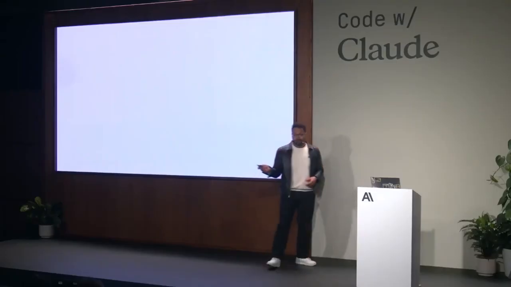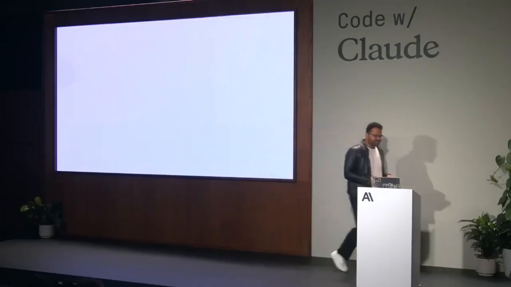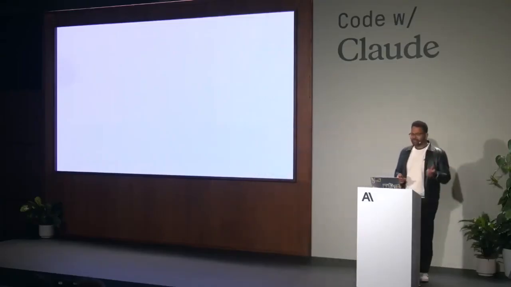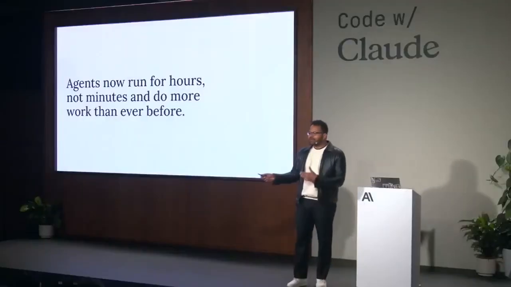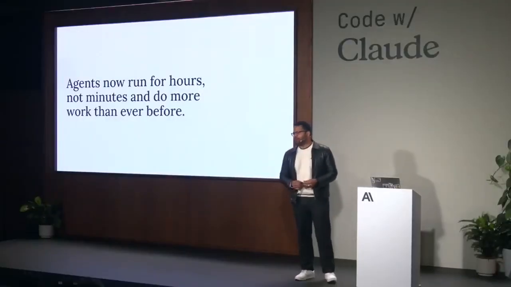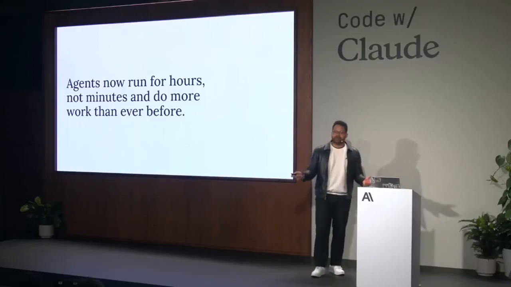Like I said, there's a repo to go along. Enjoy that along the way and later on in the week as well. Where are we now? Where's this all going? I think everybody probably notices that agents are becoming more and more capable. That's happening because the models are becoming more and more capable. If the models become more capable, it means agents can run for longer and you can give them more and more complex tasks.